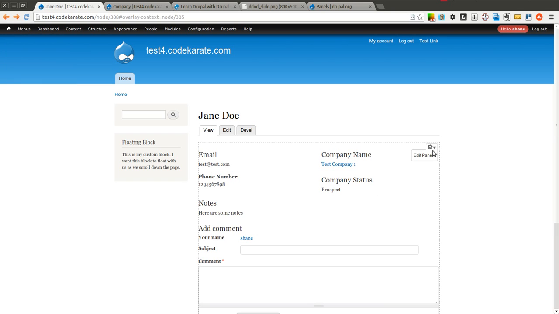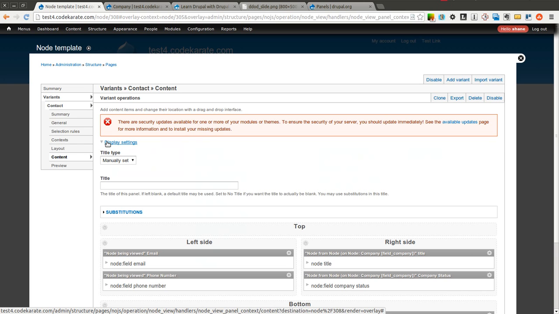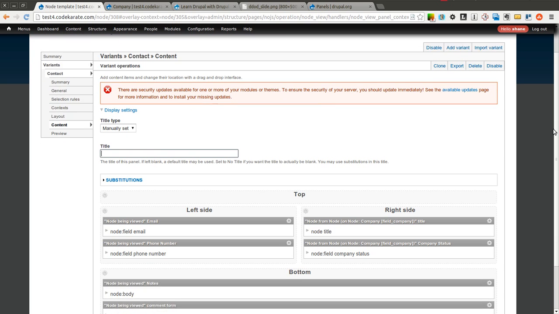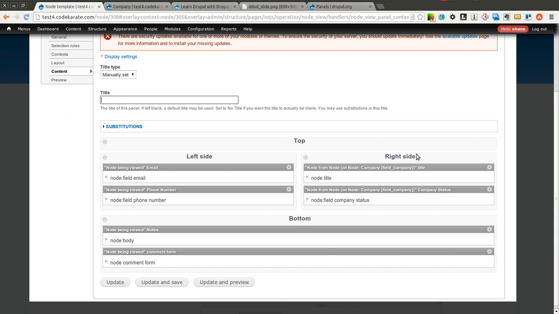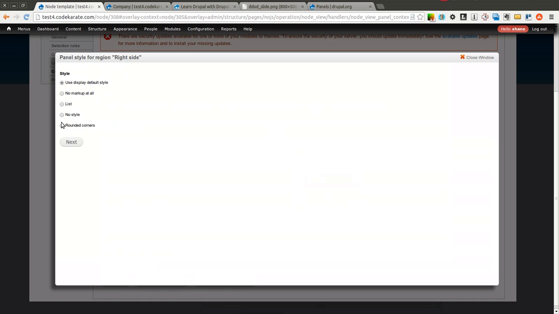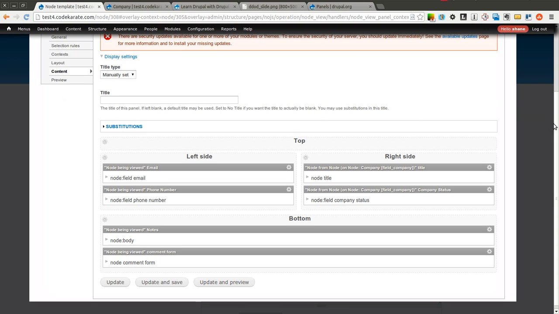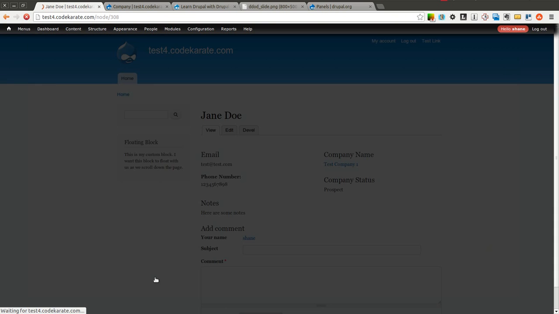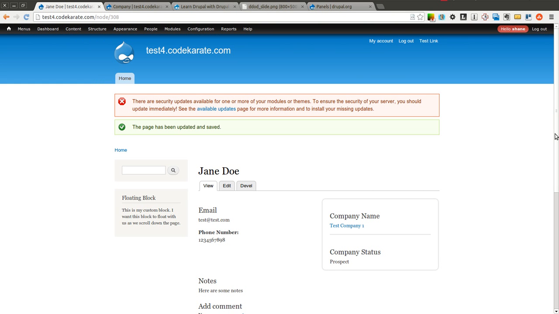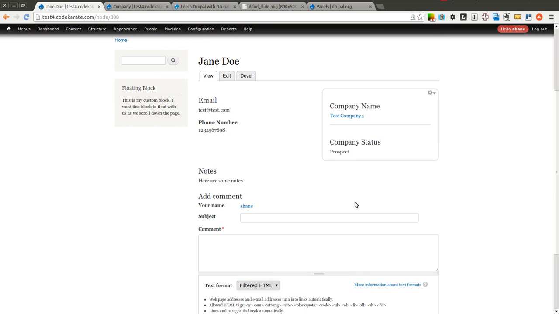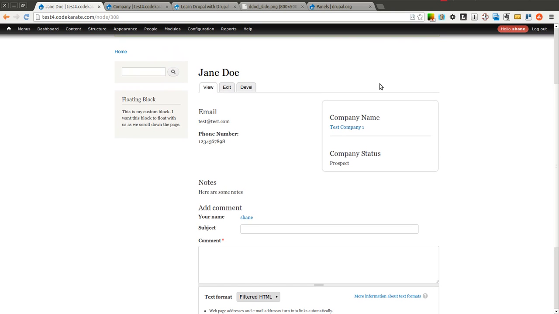Obviously, you can see there's a whole bunch of other things you can do here using these different relationships to set up contexts. And this is what really makes Drupal flexible. So if you're building more of a web application like a customer relationship management system or an inventory management system or something to that extent, this can be very powerful and very helpful. You can of course do other things like use panels to display styles and things like that, and we've gone over some of that in the past, but just know that it's very flexible, puts a lot of power in your hands, and is very useful for when you're building out various types of websites. So that's a good getting started with how to use the relationships portion of contexts.